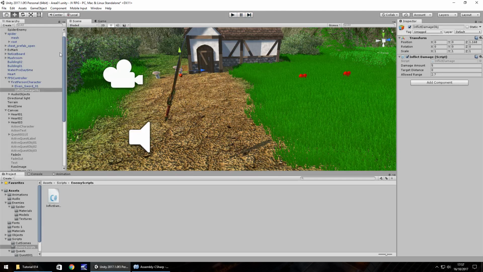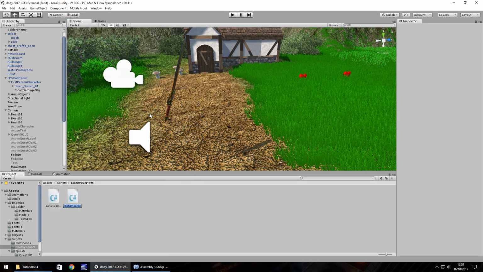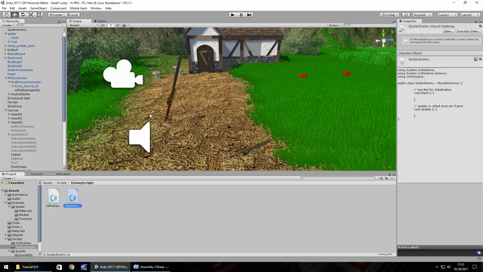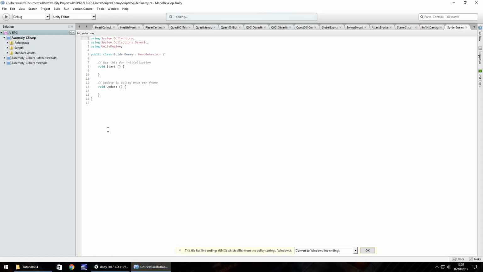All we need to do is create the counter script for this to put onto the enemy to actually make it hurt. So in the same folder, we're going to right click, create C# script, and let's see, what can we call this one? Spider enemy. So this script is a lot shorter. It's nice and simple. And we need to get rid of void Start and any notes, because once again we don't need them.